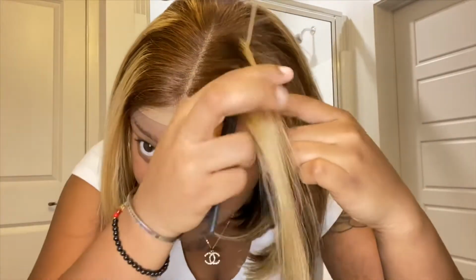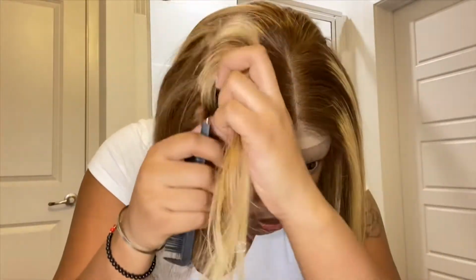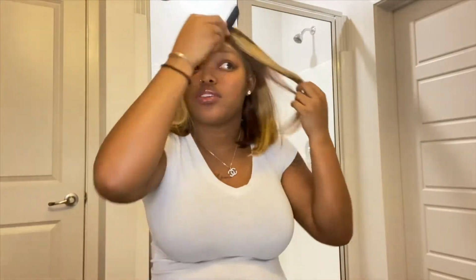As I'm parting, you do get a good amount of parting space. I like my wigs short, so I don't have to really style them up so much. But if I do want a side part, I can definitely do that. Let me check one more. Yeah, it does go pretty far. The construction of this wig is definitely good. They really did a good job.